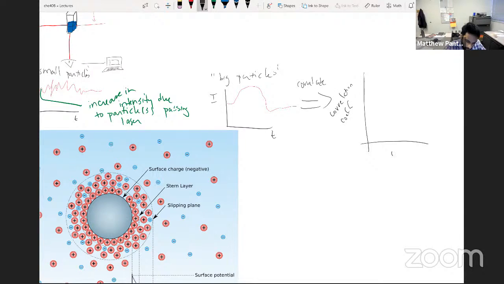And if you measured time, typically this would be plotted on a logarithmic plot. So let's say this time is in microseconds, and so that would be 0.1, 1, 10, 100. You would get some curve that looks like this. So if we had, let's say this is for our small particles, and for our big particles, we would have some correlated time that was longer.